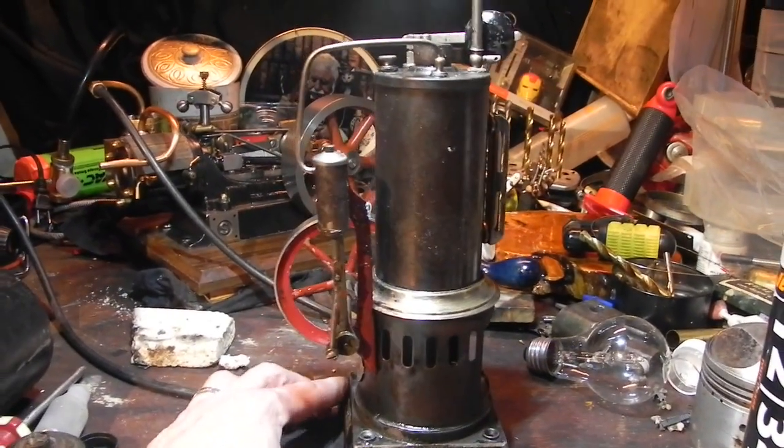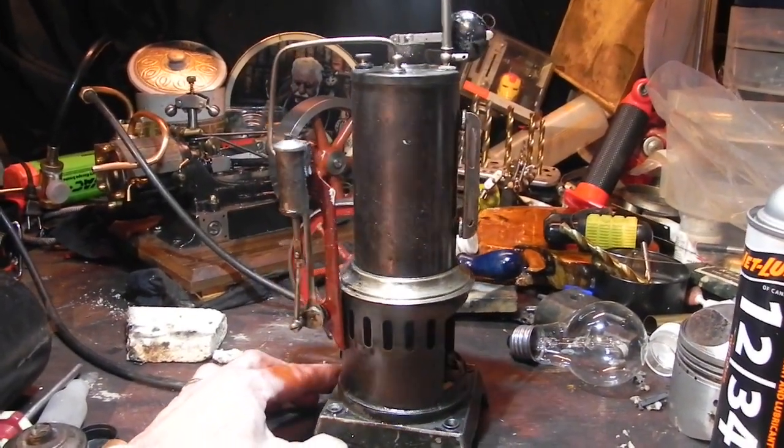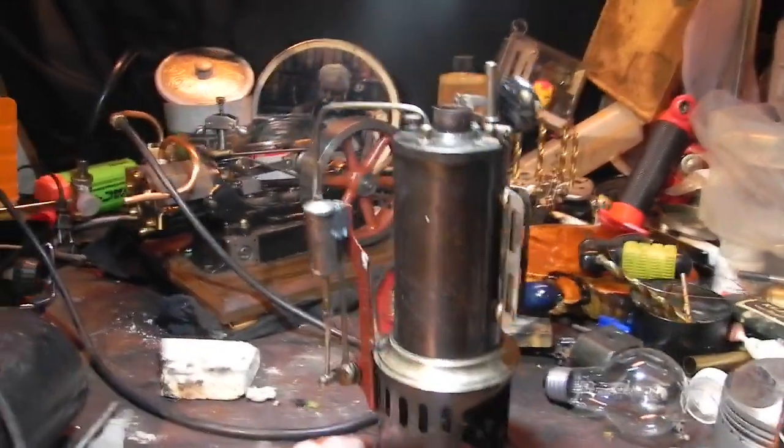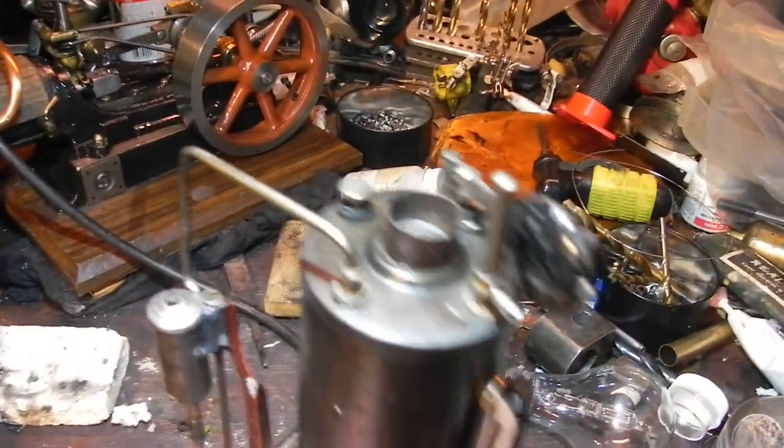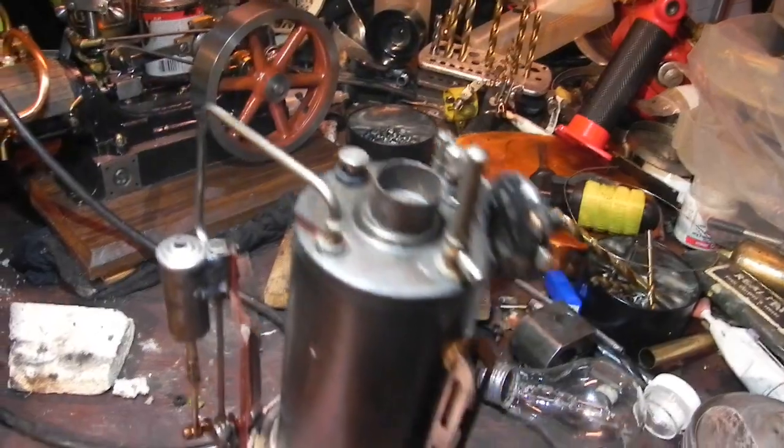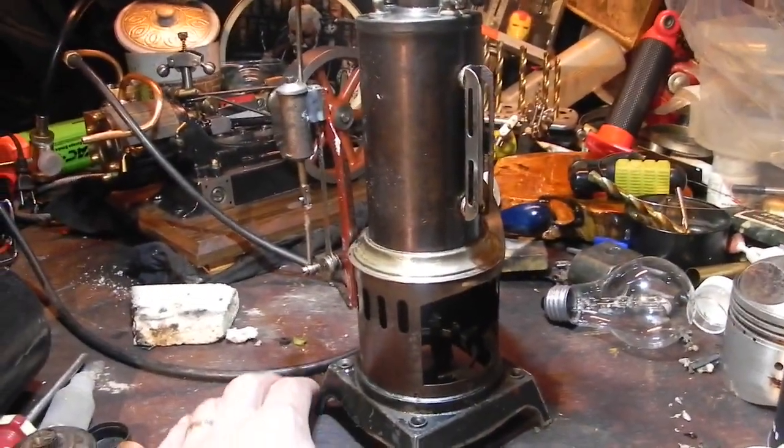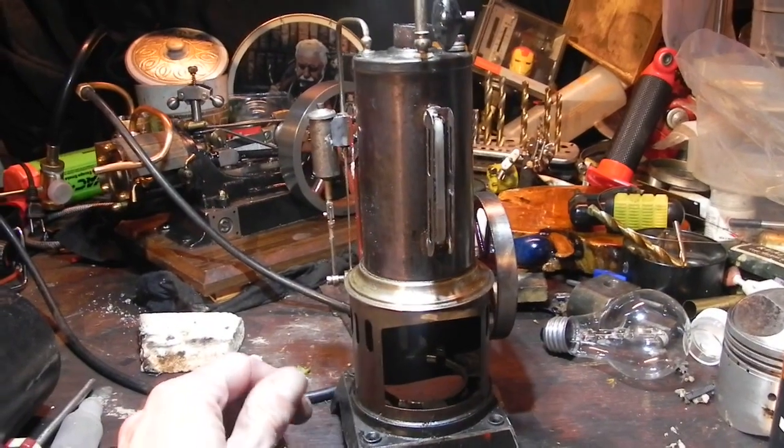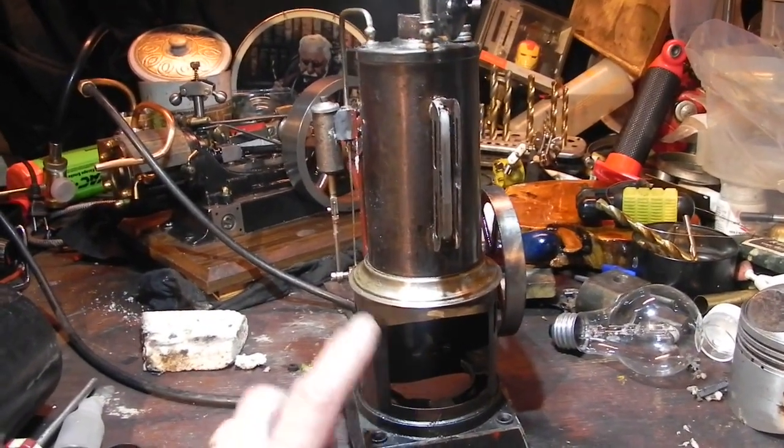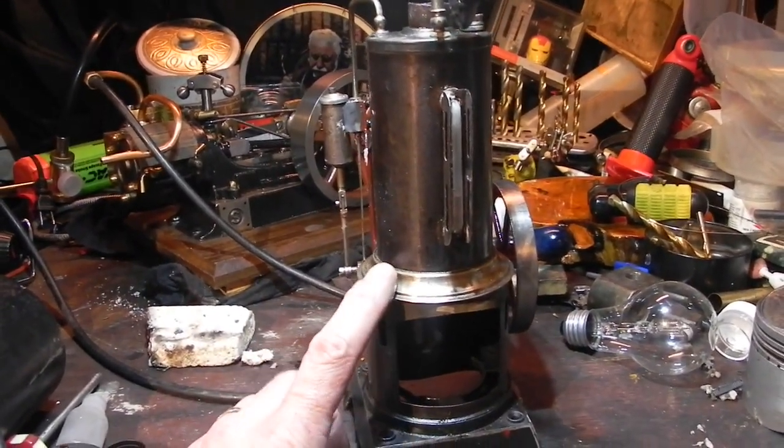It doesn't have a water pump. I think it was more of an economy model because it has no true smokestack or flue running up the center of the boiler. It's simply a can, basically a blued steel can on top of a separate blue steel can here, and then this is a nickel plated trim here.